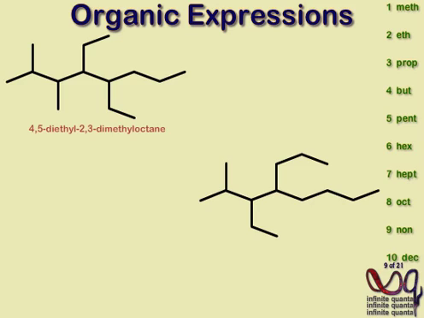Okay. When you first come to a structure, very first thing to do is find the longest chain. Okay? Now I'm getting more complex with these, so it's not necessarily going to be so easy to find the longest chain. 1, 2, 3, 4, 5, 6, 7, 8. 1, 2, 3, 4, 5, 6, 7, 8. Okay? 1, 2, 3, 4, 5, 6, 7. 1, 2, 3, 4, 5, 6. Okay, so there's 2 8s, right?